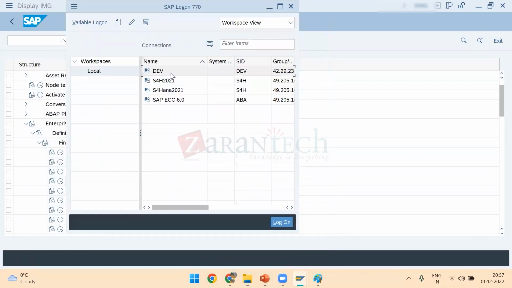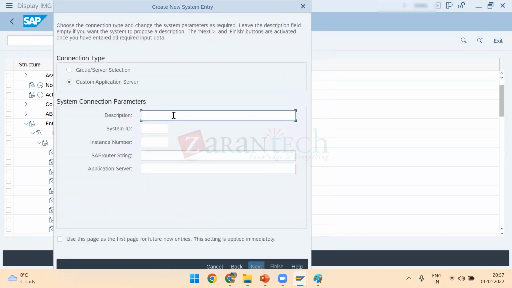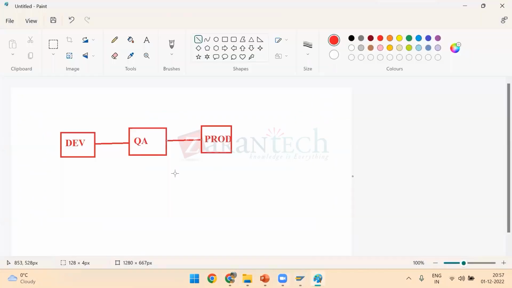I cannot open the system, but I'm just showing you how the system landscape will be there in real time. And then the next one will be the quality. It doesn't need to be the same way. So in this case, I have explained 3 systems. Sometimes you may have 4 systems also, depending on the structure.